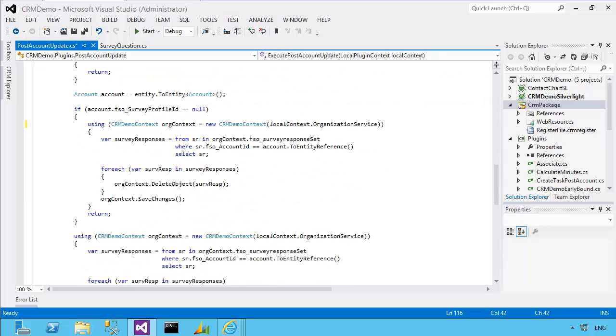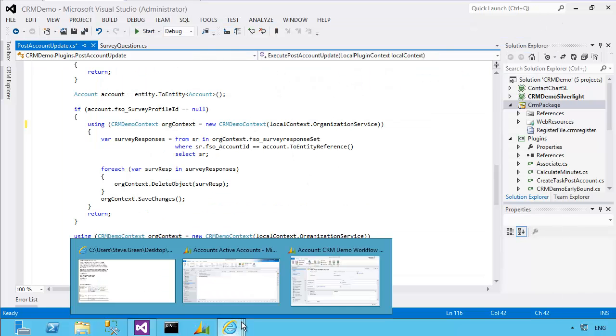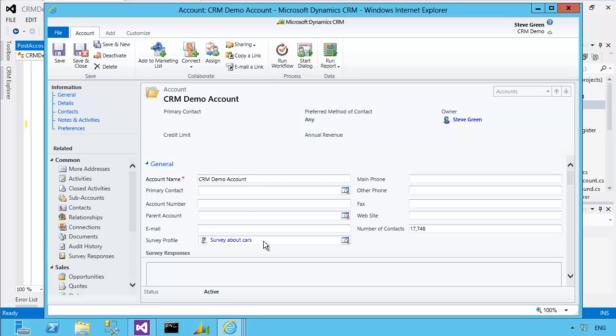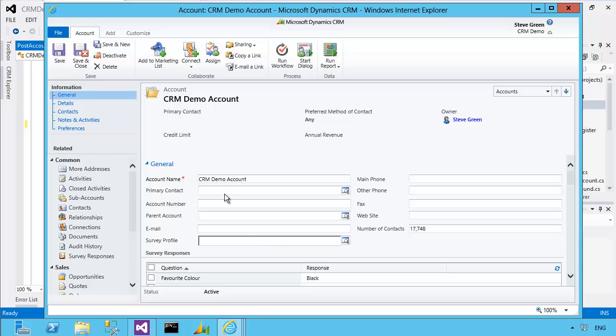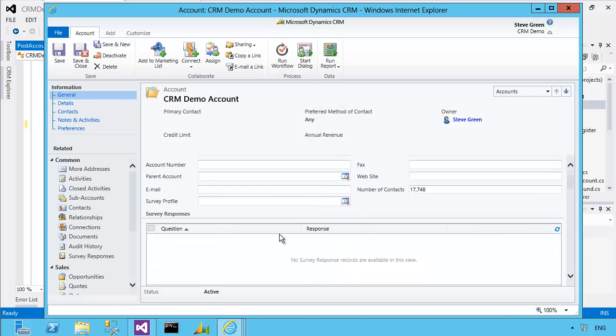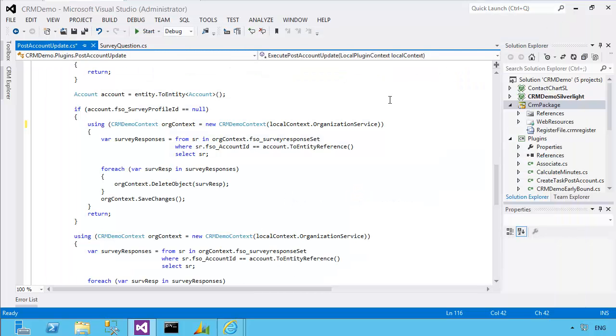If they've blanked the value, actually I haven't shown you that. If I now close that and go back to one of the accounts, so I'll go back up to the first CRM demo account and I just highlight that and delete, so that's now going to be null passed back, and save. You can see that's now deleted any survey responses for that account. Now that may be desirable, it may be something you don't want, but obviously I'll publish this source code. You can manipulate it however you see fit and extend it. It's just to give you a bit of a head start with it.